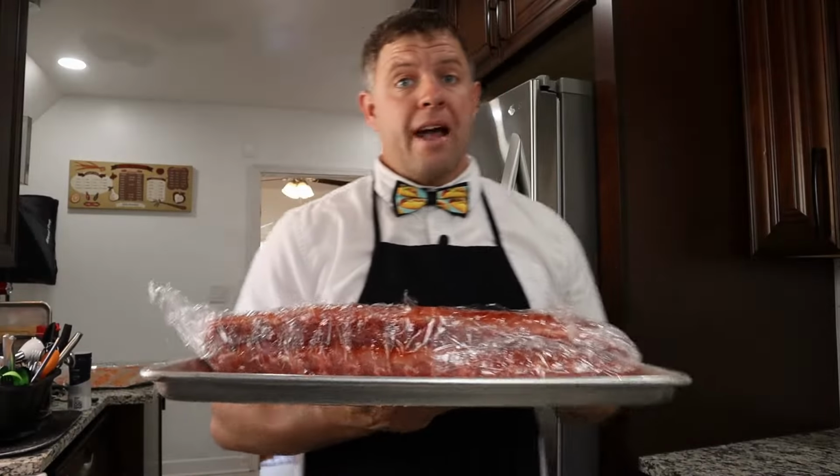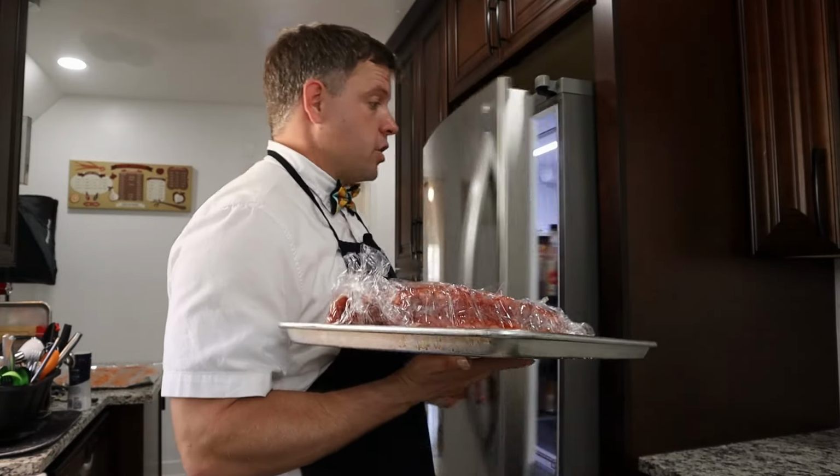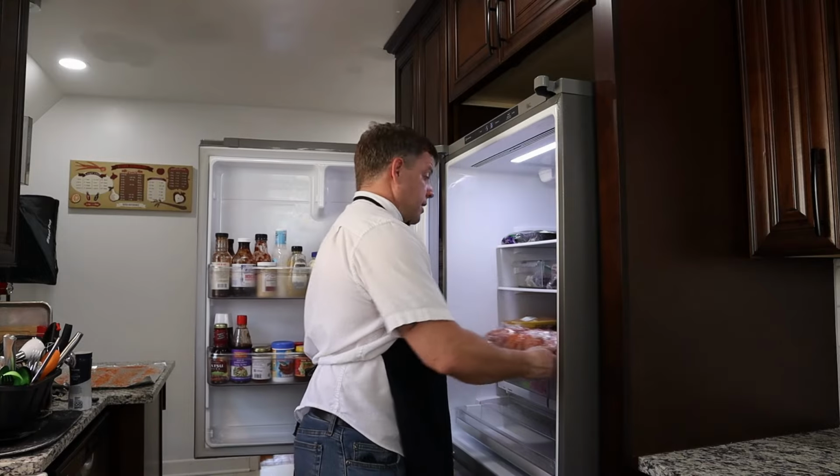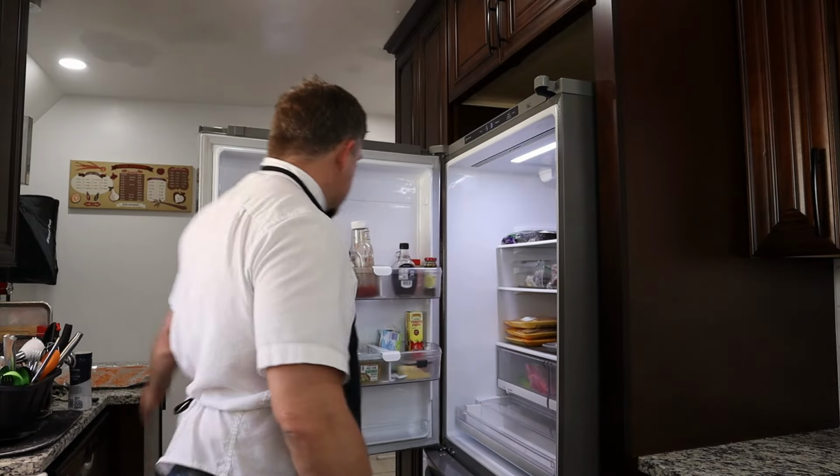Now I would prefer to have these left in the refrigerator overnight, but I had a little bit of a late start to this, so they're only going to be in here for about an hour. But any bit of time you can devote to this is worth it, even if it is just an hour. So, with that, we'll be back in an hour.